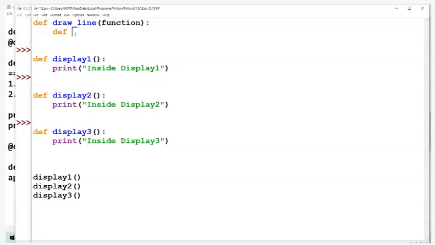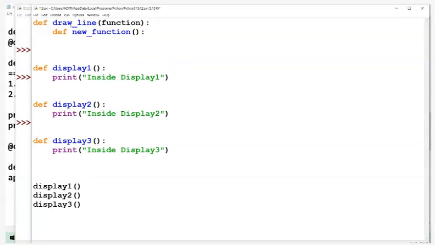What is this another function here? It is a new function, right? I'm just giving the name new function. This is which function? New function. Okay. So drawline is a function, it is receiving a function, and it is decorating it by writing one new function.